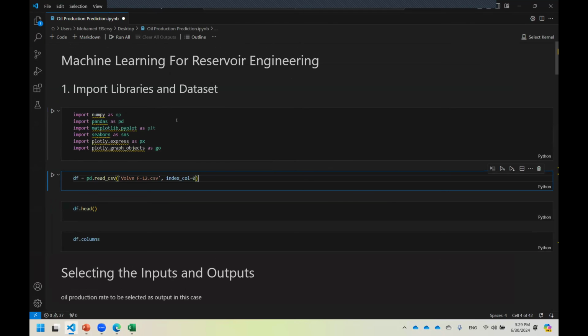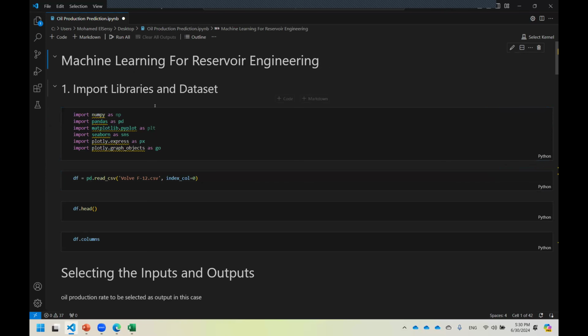I will use Visual Studio Code to implement the code, and I'm using the Jupyter Notebook extension or Python Notebook extension. So I'm not using a py file, I'm using a notebook file. You can open a notebook via Google Colab, Jupyter Notebook, or VS Code, but you need to download the extension to open the notebooks.